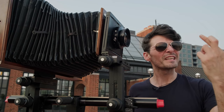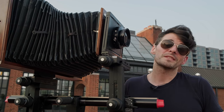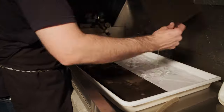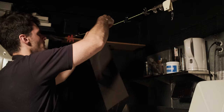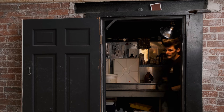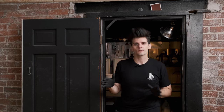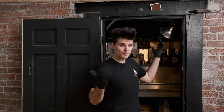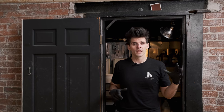I've got some 16x20 paper — hopefully it's still good — and we're going to do some contact sheets with those and see what happens. We're back here at 400 West Rich, which you've seen the darkroom space before if you're a viewer of the channel. My negatives have dried and now I want to see what they look like as contact sheets. I'm going to strip the 16x20 paper down into 8x20s and do some contact prints.